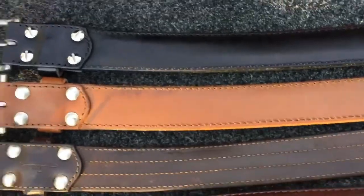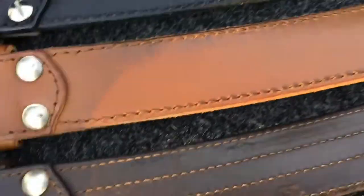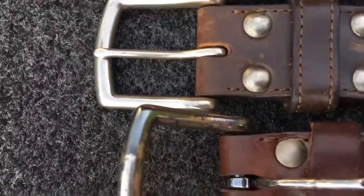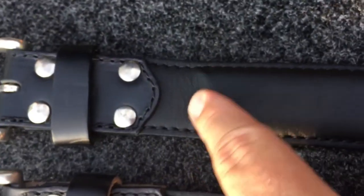My favorite belt is the toe belt. You will see some discoloration on the belt buckles. These ones are kind of new so they haven't turned yet — maybe that one just a little bit. That's what everyday use looks like. What's neat about the model with Chicago screws is you can take the belt buckle off and put whatever you want on there. I also have a size 38 — I don't really use that much; I got it from the auction. You can see why it was in the auction because the centerpiece was not up like it should be — like all of these others are. This centerpiece should be up against the fold; this one's down.